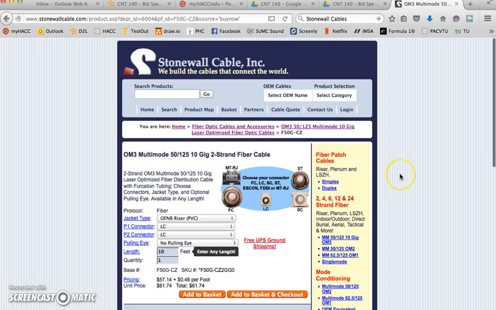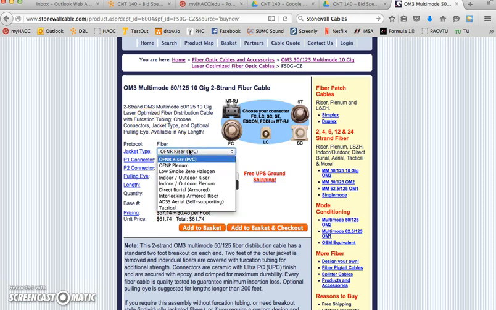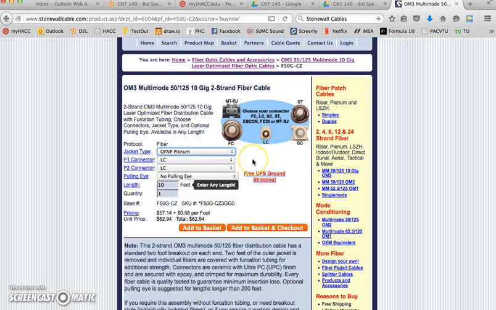And it brings up a page which actually is kind of cool. It allows me to plug in specifics where it's going to match it to what I want. So the first area I'll pick is plenum rating. I want plenum rated cable, erring on the safe side for my building. The connector style, I'm going to go with LC because that is pretty much the standard today. Most things are LC fiber connectors.